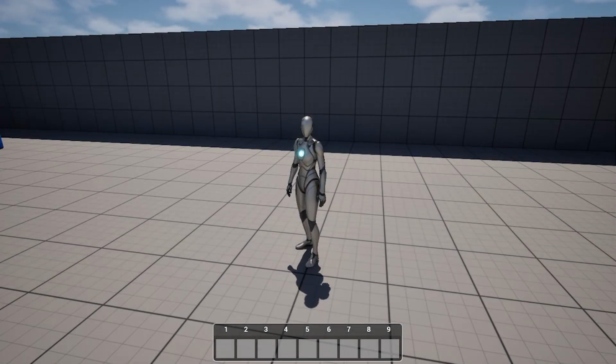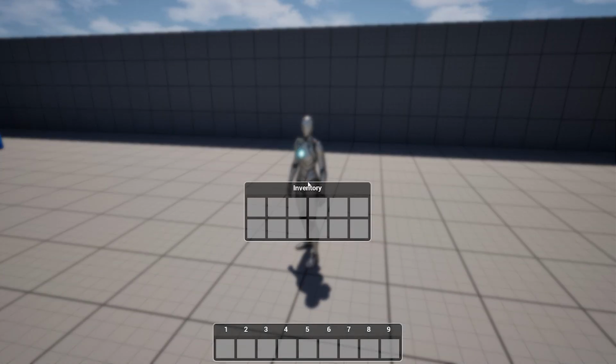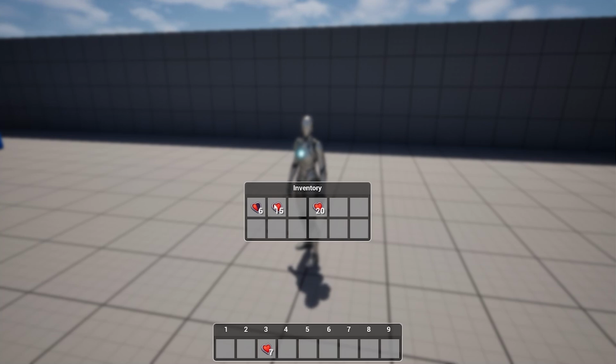What's up everyone? Today we're going to be taking a look at how this simple and unassuming inventory system works. Using a debug key, I can add an item like this, and I can drag it wherever I want. If I double click an item, you'll see that one gets consumed and it adds a new item to my inventory. This is what we're going to be looking at.